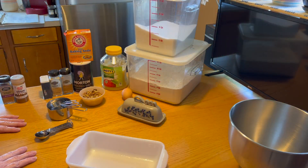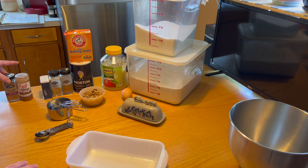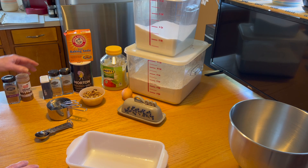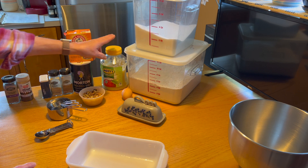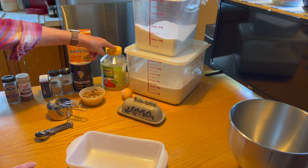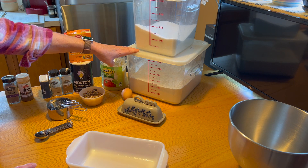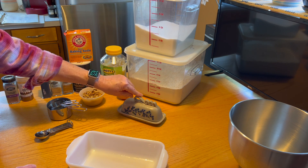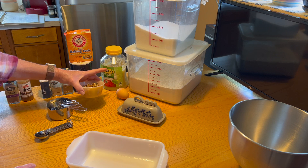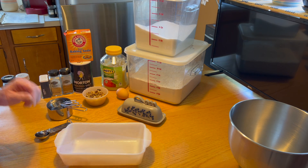To make this easy, I've separated things into the measurements: quarter teaspoons of clove and nutmeg, a half teaspoon of allspice, ginger, cinnamon, baking soda, and salt. There's going to be three quarters of a cup of applesauce, one cup of white sugar, two cups of flour, one egg, two tablespoons of butter, and a half to three quarters of a cup of crushed walnuts.